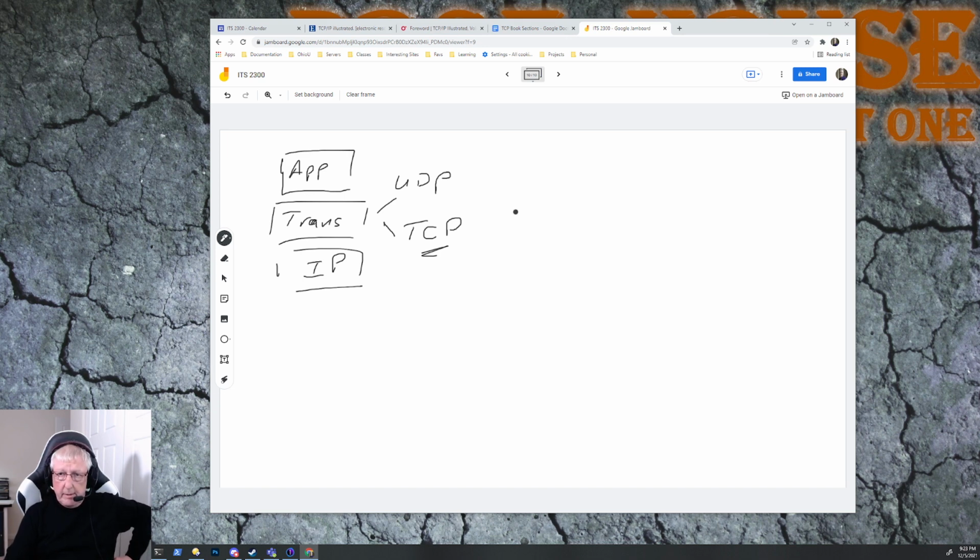TCP has to be capable of retransmitting information. So in the simplest case, TCP might have a packet here. And TCP packets are called segments, and I transmit it. And if for some reason somewhere in the network the data gets lost, the receiver would just not do anything. There are different ways of implementing reliability. I'm not going to go into all of this, otherwise this video is going to get way too long.